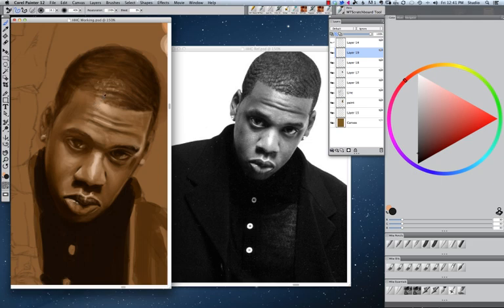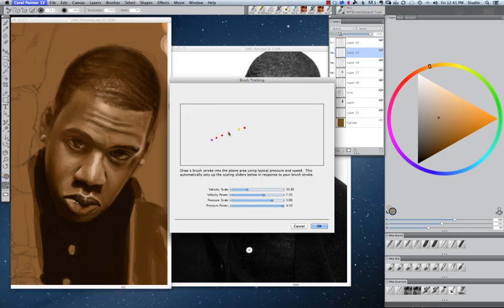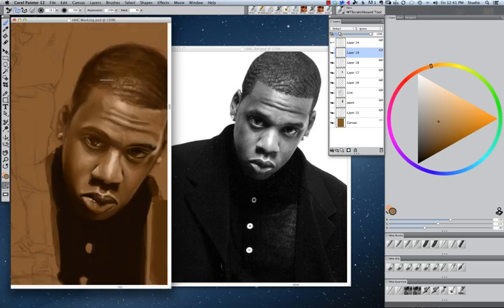So the good thing about blocking in my colors, which I did earlier, oops, I can see my brush tracking needs to be adjusted, which I didn't do since I just opened Painter. Let's see if that helps. Yeah, it's better. All right, so the good thing about laying in my colors the way that I have is that now I don't have to go to these swatches anymore. I can pretty much just drop or select what I had on the canvas and keep painting.